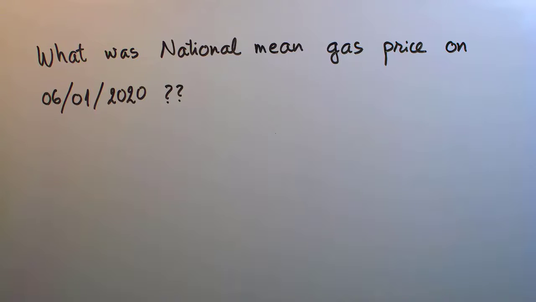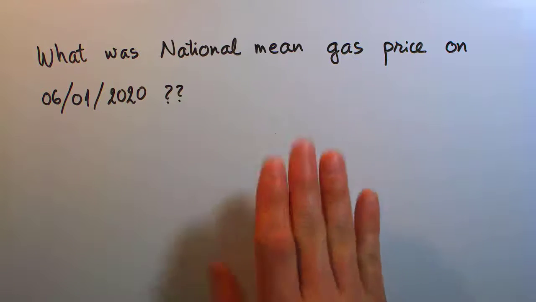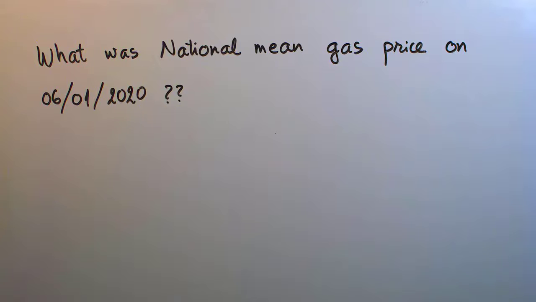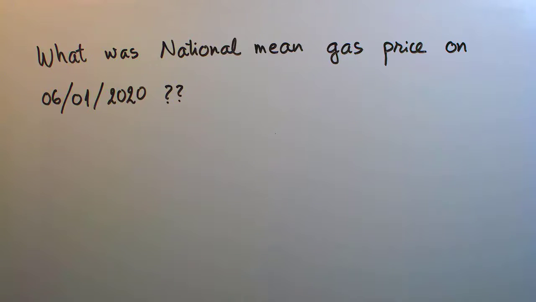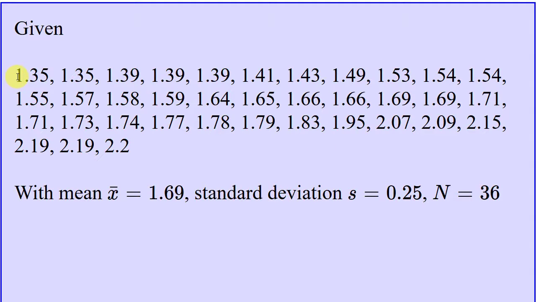And of course, let's limit our lecture here to only within the United States. The national mean gas price here, I was looking for that mean value that comes out from all gas stations, from all gas prices, within the United States. And so I went through the entire nation. I used a couple of websites, and I searched through the entire nation, and I collected about 36 individual prices. So any of these numbers, keep in mind, is an individual price.